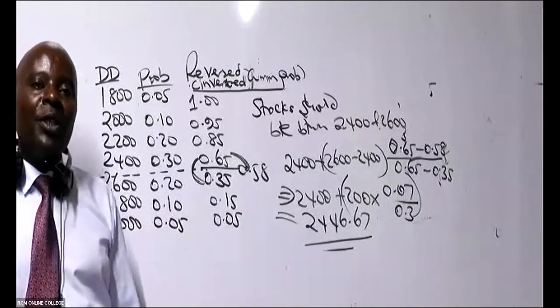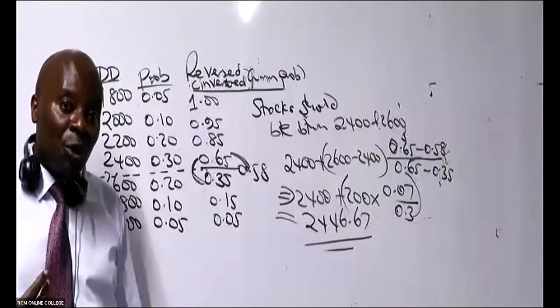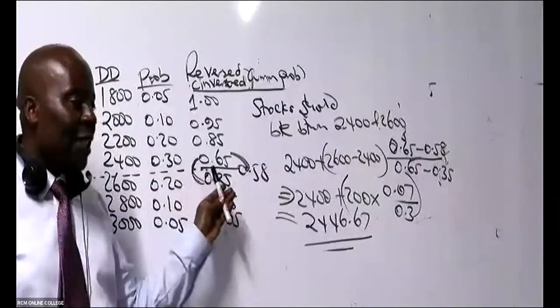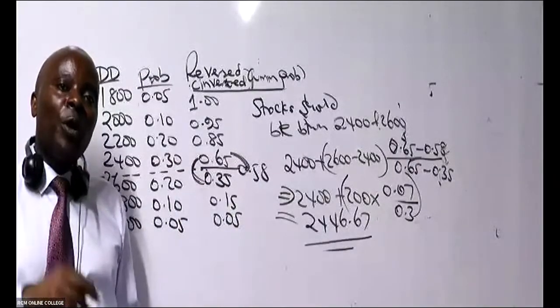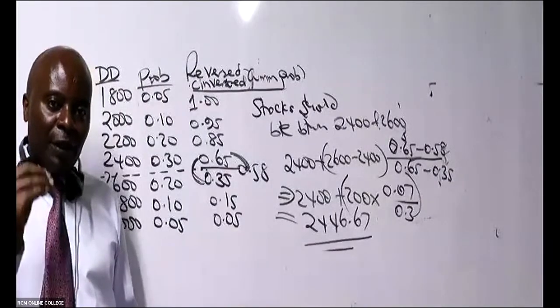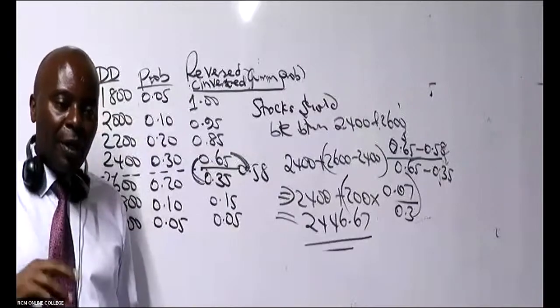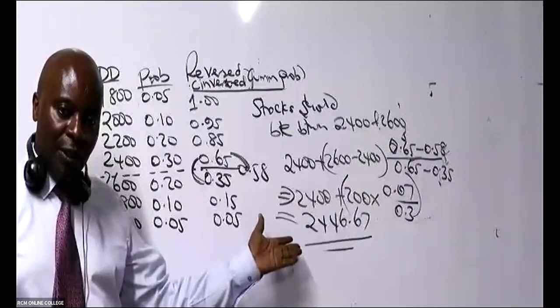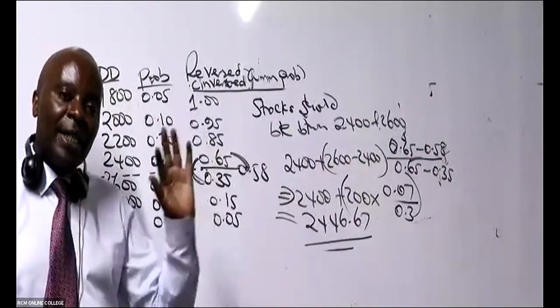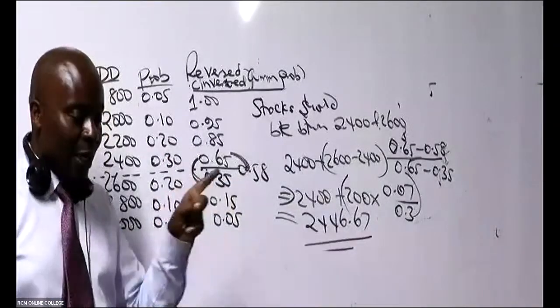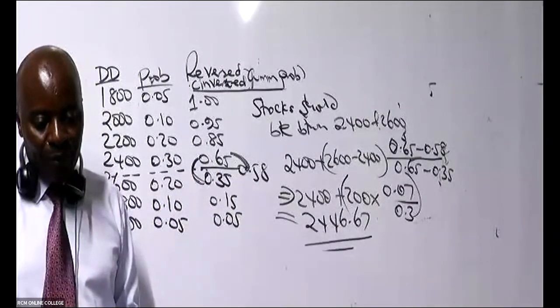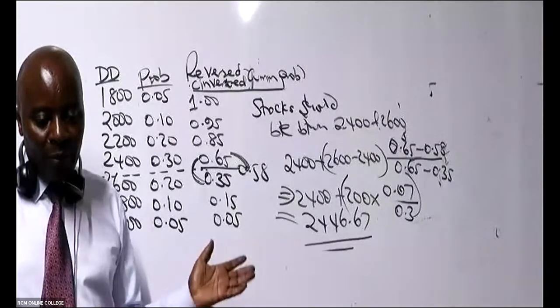Also, whenever they use this terminology of continuous probability distribution, you can opt to convert this distribution into a normal distribution. Give us the standard deviation, give us the mean, and then use that normal curve. You'll get an answer that is closer to this. But whenever they ask about continuous, this is the approach they want you to use. You get all the marks.